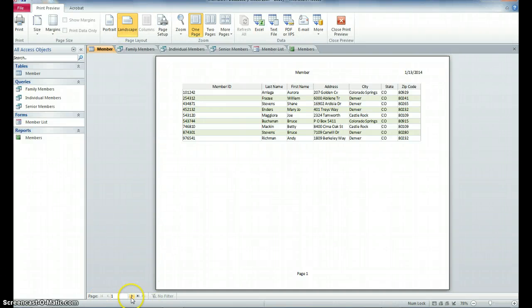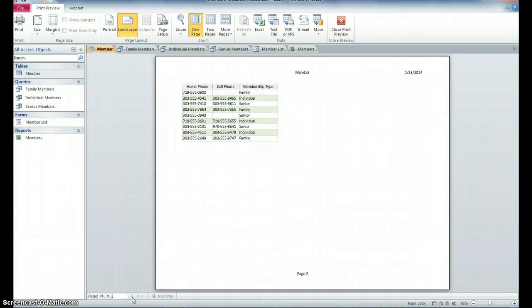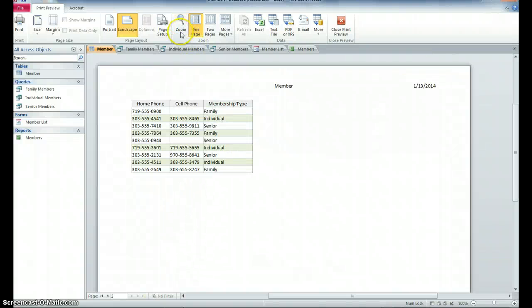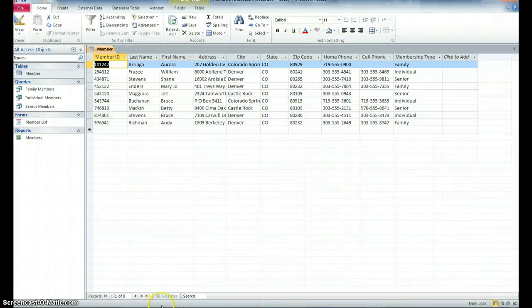And at the bottom, click your Next Page button. And you'll notice that there's still some more of your database on page 2. It might be a little bit small, but if you click on the zoom button, it'll make it a little bit bigger so you can see the details. Okay, let's go ahead and close our print preview.